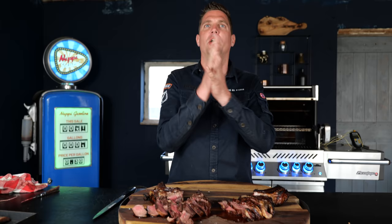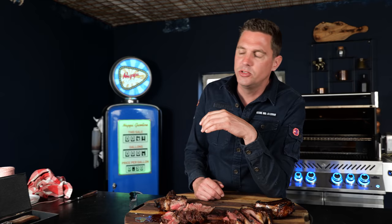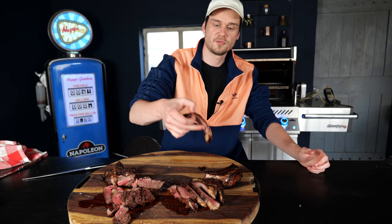Without further ado, it's time for our taste test. Are you ready, Morrison? Let's roll it. Which one first? Reference steak. Juicy. What kind of steak was it again? Fantastic steak. Black Angus. As a reference, it's a really good steak. A lot of fat. They're not the most expensive steaks — they are affordable — and they taste amazing. It's tender, it's juicy, it has flavor. Absolutely fantastic. And I'm just afraid that we ruined it with kecap manis.